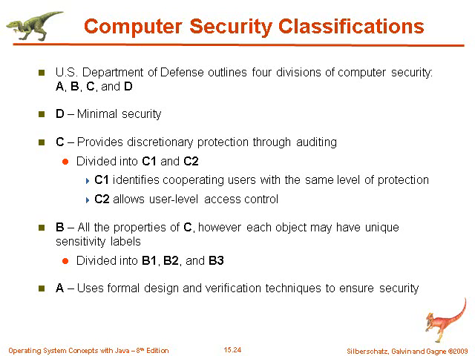Division B is partitioned into B1, B2, and B3, which add sensitivity labels to objects for more security. B3 is the most secure level of the 3. The highest level of system is Division A, which is basically a system at level B3 which has been designed and tested using formal design specifications and verification techniques.